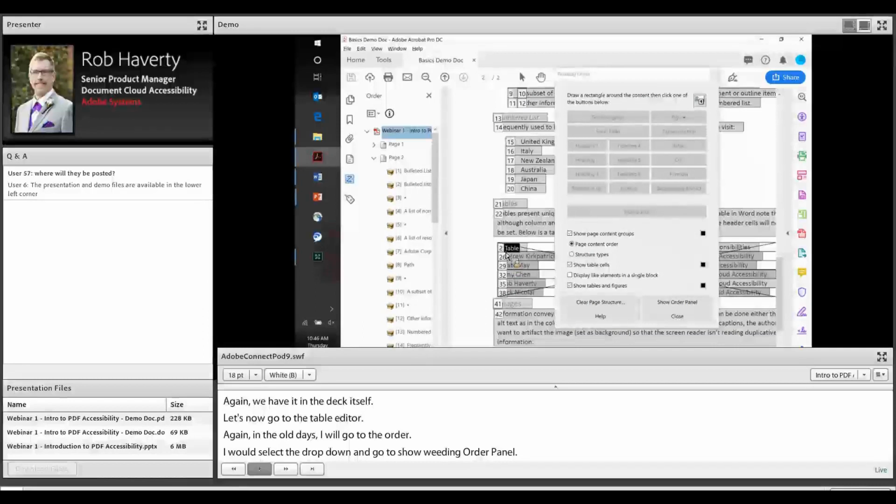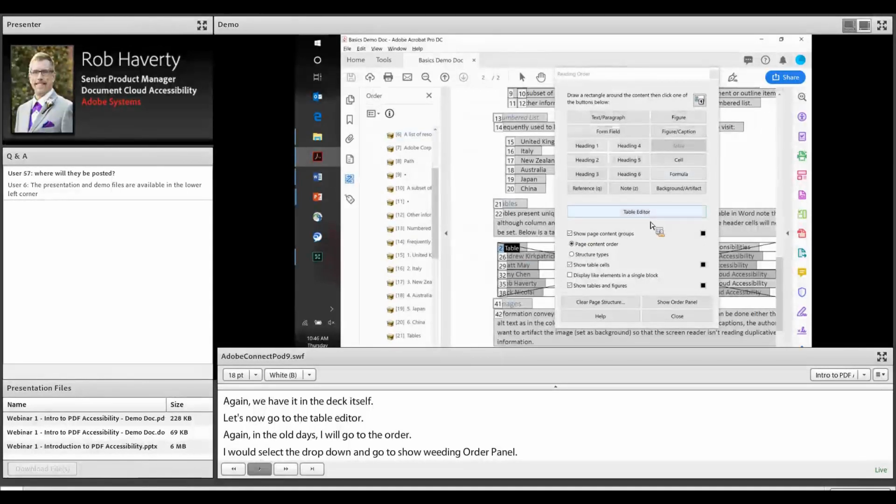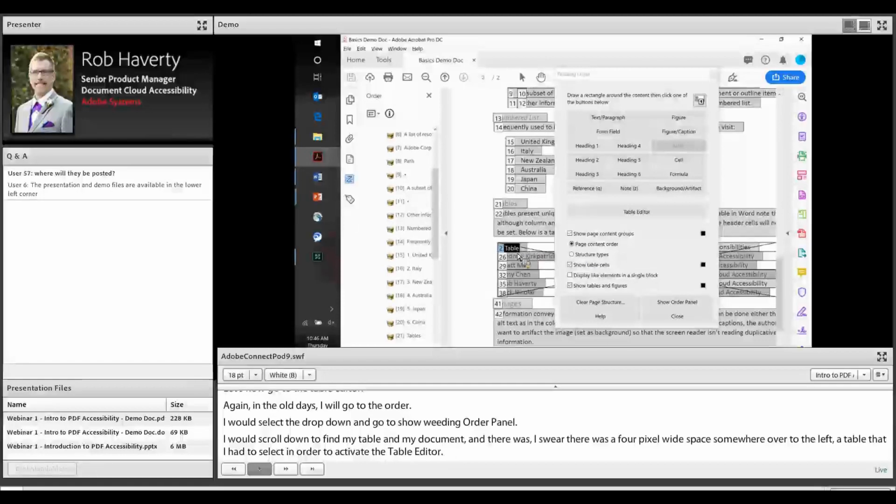And there was, I swear, a 4-pixel wide square over here somewhere to the left of the table that I had to select in order to activate the table editor. That's a long way to get there, and we have improved this so that you don't have to click on that little tiny spot anymore. You can click anywhere in the table.